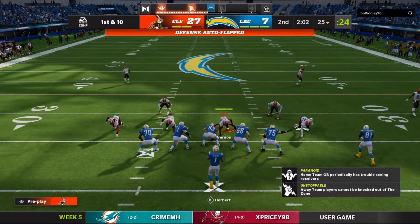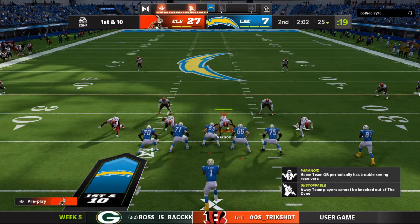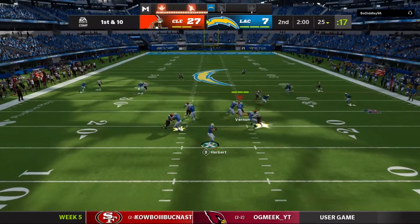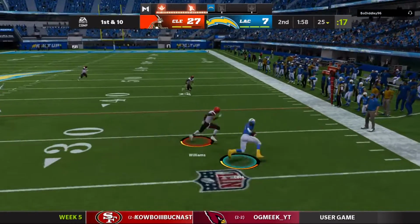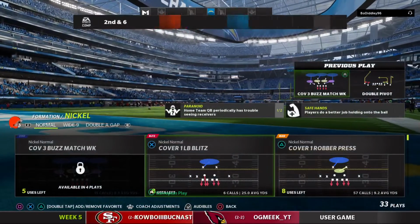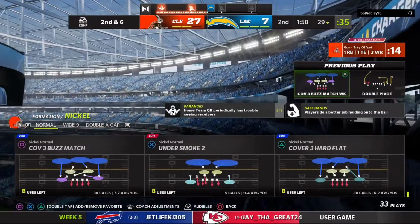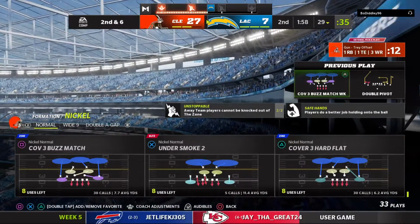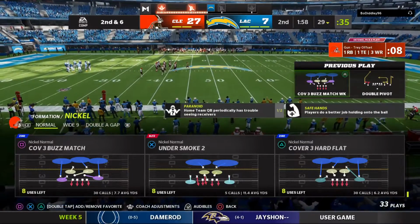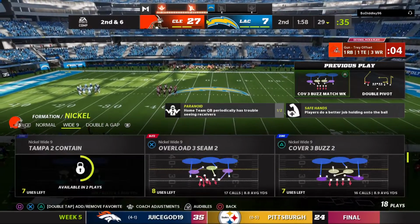The Charger drive about to get going. And last time out, went for it on 4th down, turned it over, gave him great field position, turned into 6 points, so they've got to recover here, Charles. It's amazing what one decision can do in the chain of events, right? The decision to go for it on 4th down. Caused all of that. It caused every bit of it, but it showed confidence. Hey, I've got confidence in you guys. Go pick it up for them. Didn't happen. Also showed confidence in the defense. They didn't pick up their end of the bargain, so now they've got to come back out and start over and rebuild that confidence.